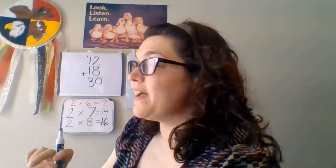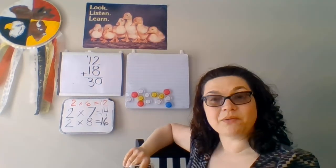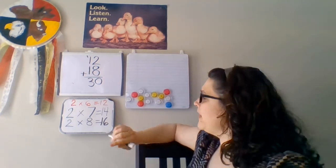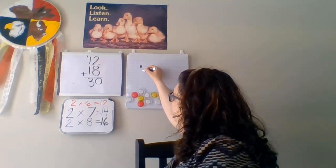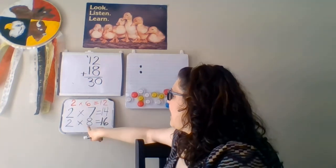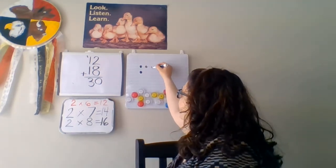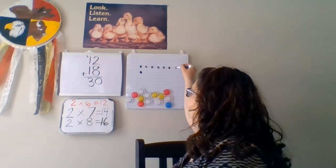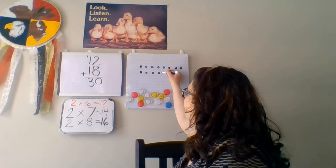Now, if you're not sure that's true, allow me to show you. I would use the magnets, but I don't have enough of them. So I'm going to draw the dots and you'll be able to see. The first number is our rows. So we're going to have 2 rows here. And it asks us to have 8 columns. We've got 1, 2, 3, 4, 5, 6, 7, 8. Let's fill in all those columns there.